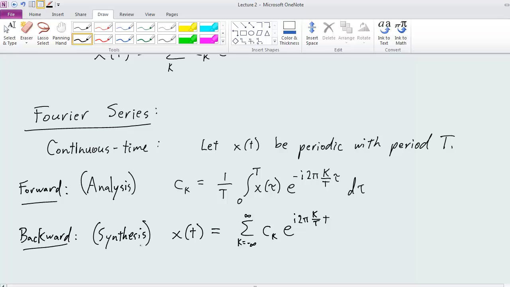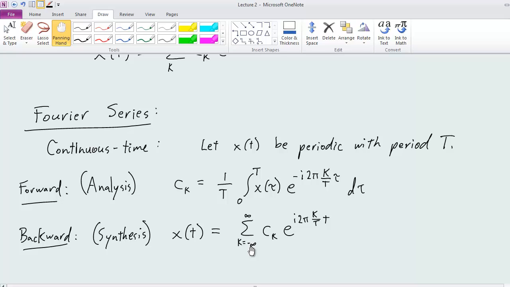So what that means is, the synthesis is the one that we were motivated by in the first place. We were saying, we want to represent x of t as a sum of simple functions. So these simple functions are now complex exponentials. Those are our new best friends. Before we were saying sinusoids with a shift. It's the same thing, in essence. And so with the right coefficients, we can represent x of t as a sum of these things at different frequencies. And now we have to do positive and negative frequencies.